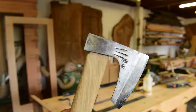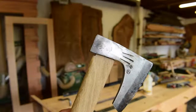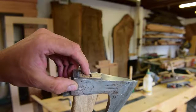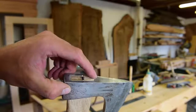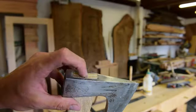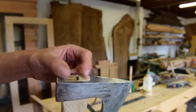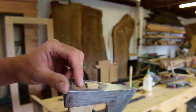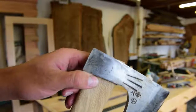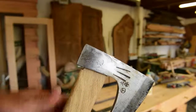So, as it turns out, I'm not very well versed on mounting an axe head, especially to a Japanese axe. I don't know if you can see it here, but when I pounded in this wedge, I was thinking about doing two kerfs closer to the front and the back of the throat and wedging it out from each side, but I thought I might weaken the head, so I tried to just go from the middle. Used a wood wedge, and that thing broke off because it's just too much wood to try and spread that way. So I used a metal wedge, which kind of did the trick, but there was still a bit of a gap here. And I forced the wedge in, I don't know if you can see it, but there's a little hairline crack starting to go down the handle, which is not good.